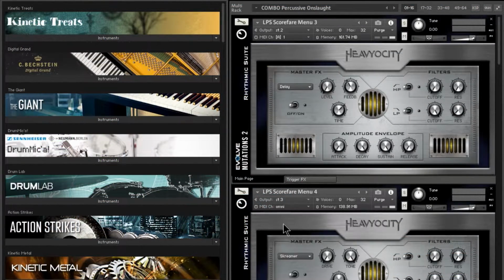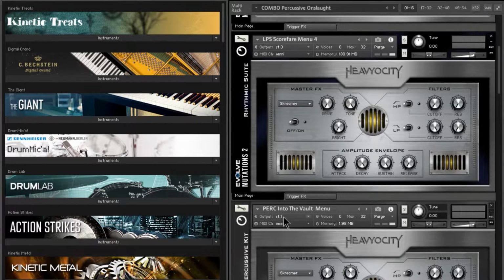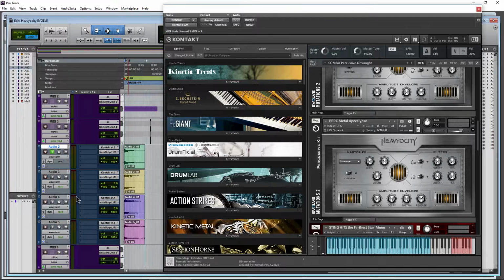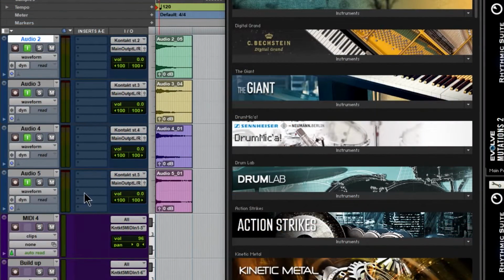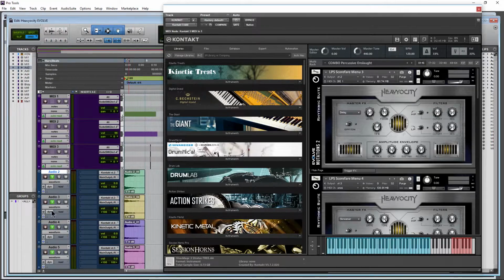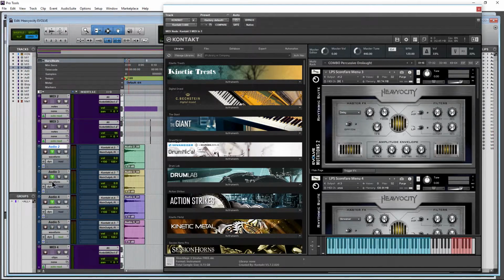And this is going to be routed out to 3. This here will be routed out to 4. And this here to 5. And that's all the tracks we have set up. Monitor those. All right. Just one note, and I'm getting all of those sounds split out into audio to different tracks.